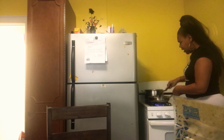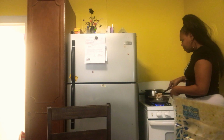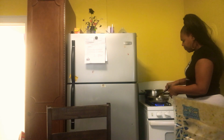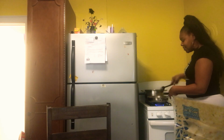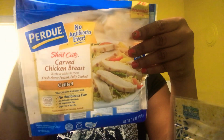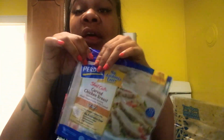See, nice broccoli. Now, like I said, you don't want your chicken hard or well done, because it's basically done already. You just want to cook it a little bit more. Like I said, the Purdue chicken is already done. It is fully cooked and grilled. So really all you have to do is just microwave it. This is good for anything. Stir fry. This is very good.